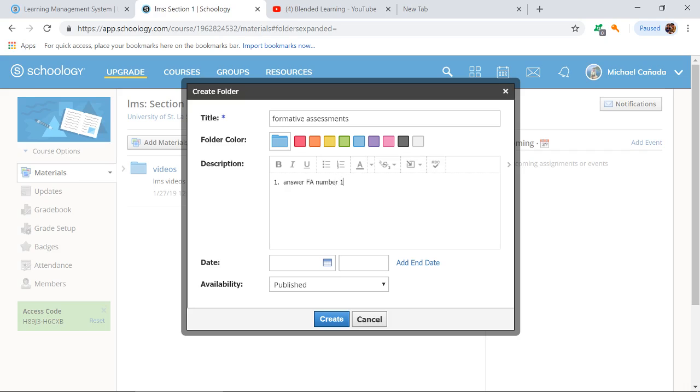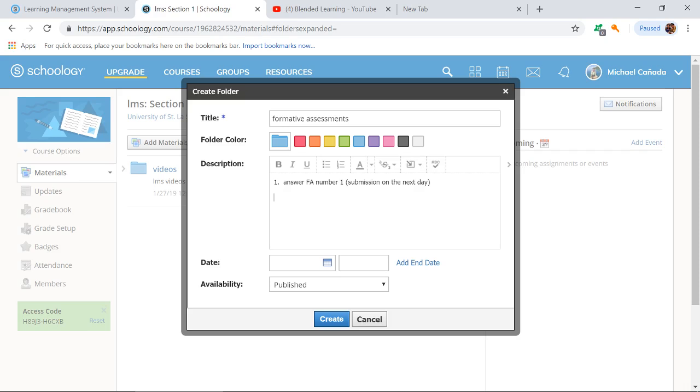And you can also tell them about when you're going to have your submission. Okay, on the next day. So let's say just an example. So you could add other numbers on it. You can also tell them what would be the exact sequence of your formative assessment.